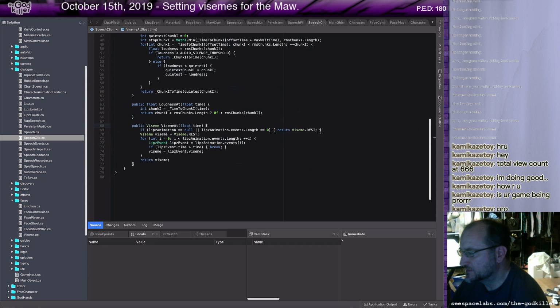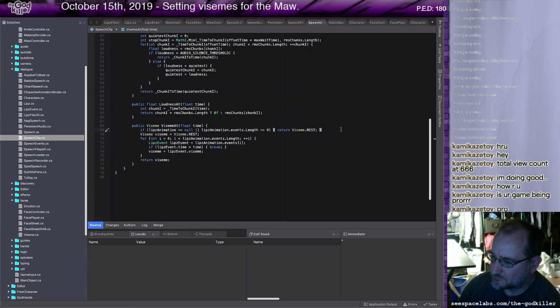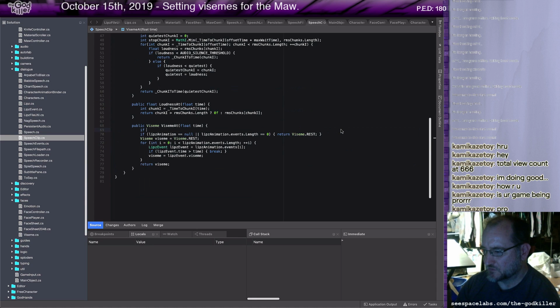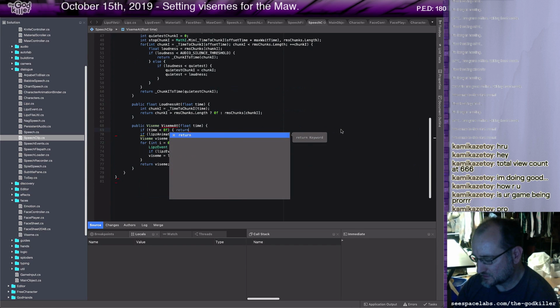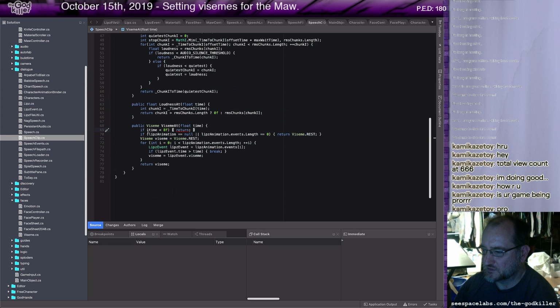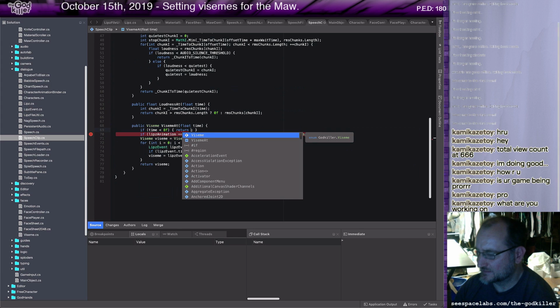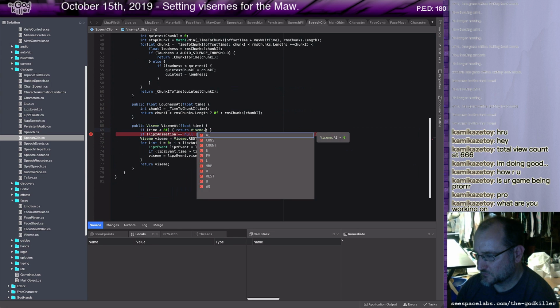Let me set something like: if time less than 8f return, and then that'll let me set a breakpoint here, which will be simpler. Return. Rest. Okay.